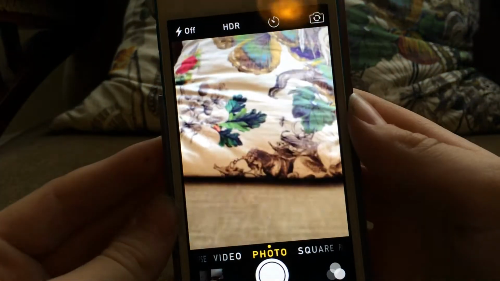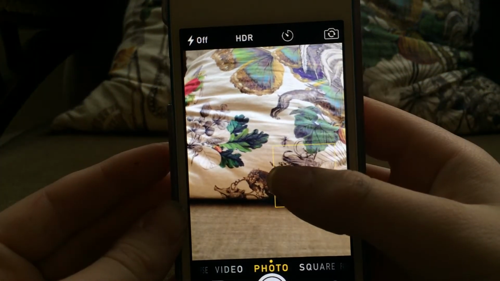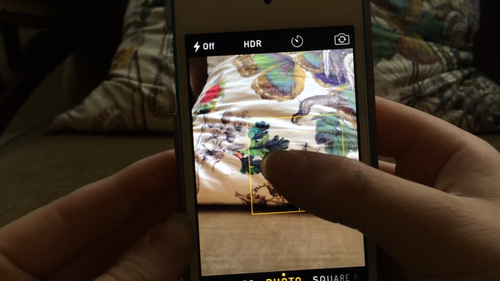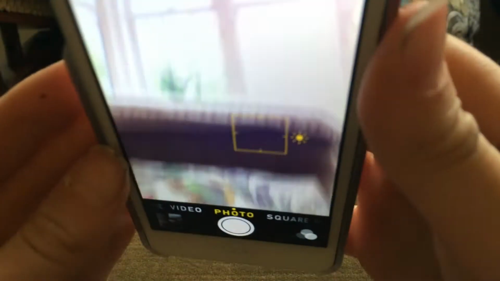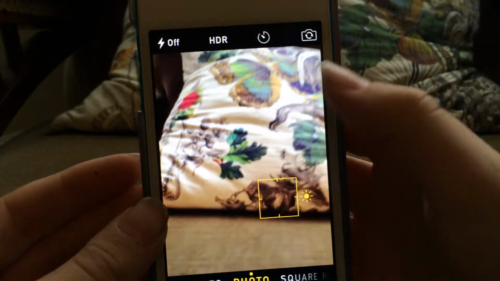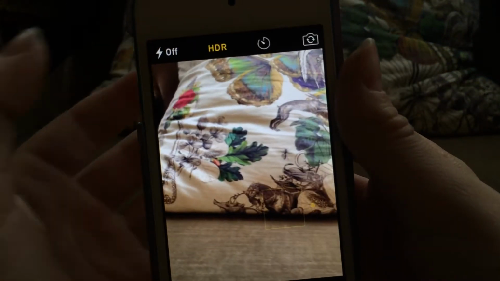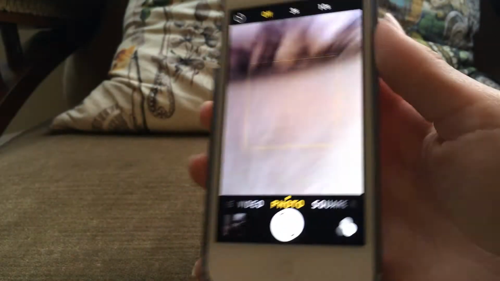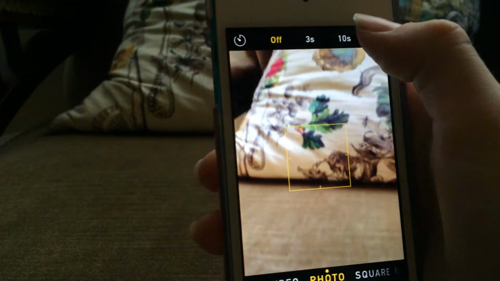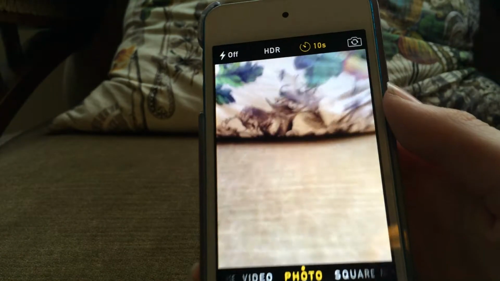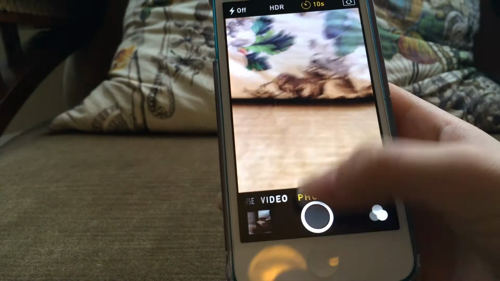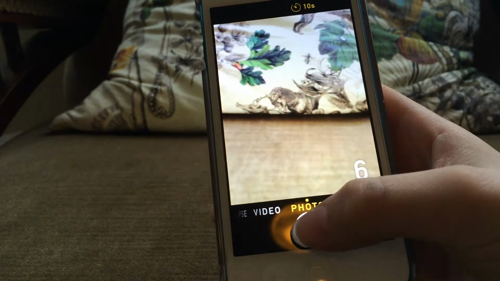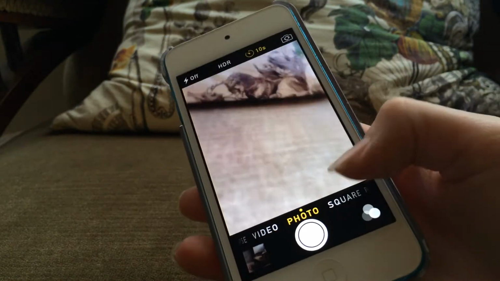As you can see, it's still pretty much the same focus, AE lock and everything. But here you can just toggle HDR from here. And on this timer, you can do this with apps, but it's nice that they built it in with iOS. You can take a photo in 10 seconds. So here's the 10-second timer. I press this button and it says 10, 9 in the corner there, 8, 7, 6, and then it takes the photo in that amount of time that you want.